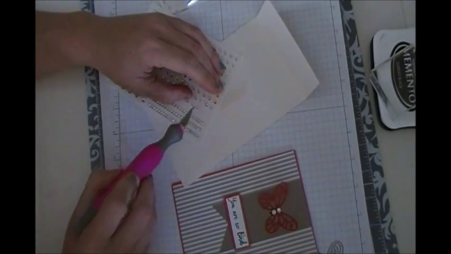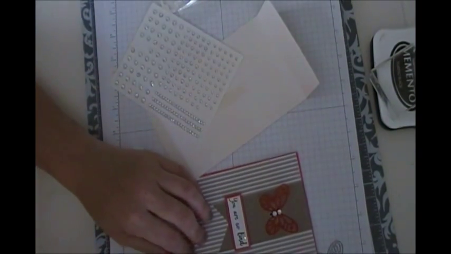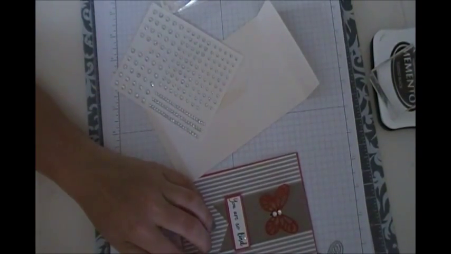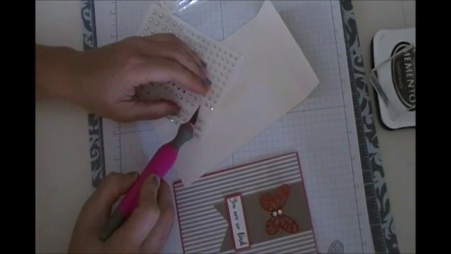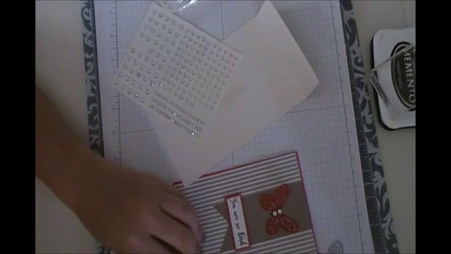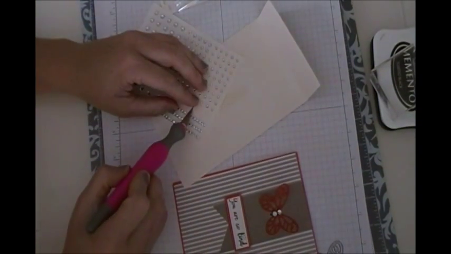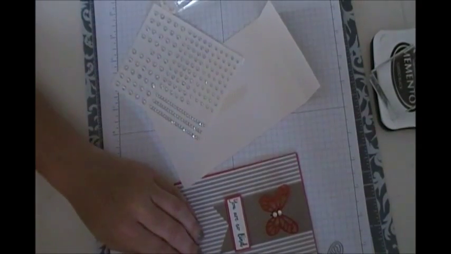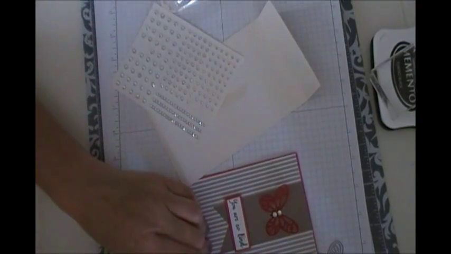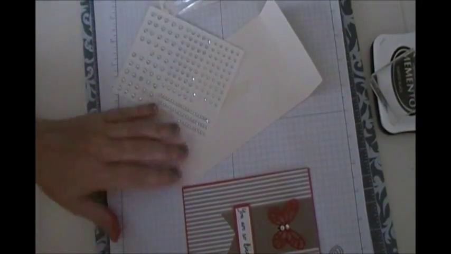Now I'm going to put a little one right above the i in kind. And I'm going to do a little trio on the bottom of the card. But I did not notice that I was off camera at this point, so I do apologize. But I am putting just a trio of them down at the bottom corner of the card. And that's my card.